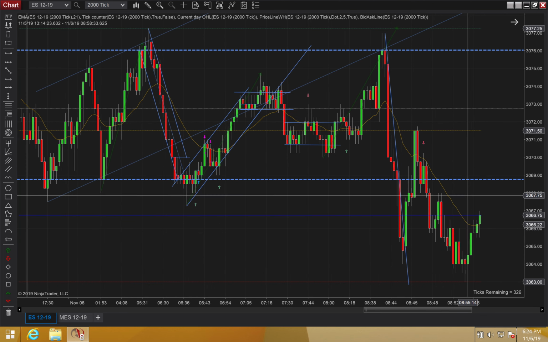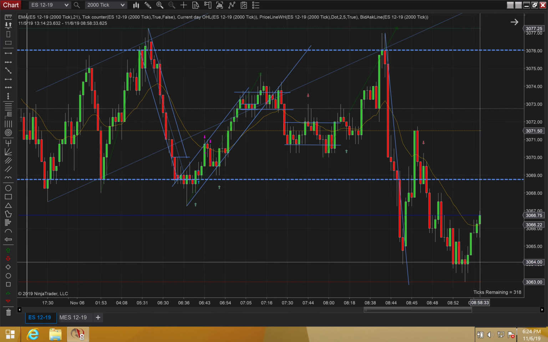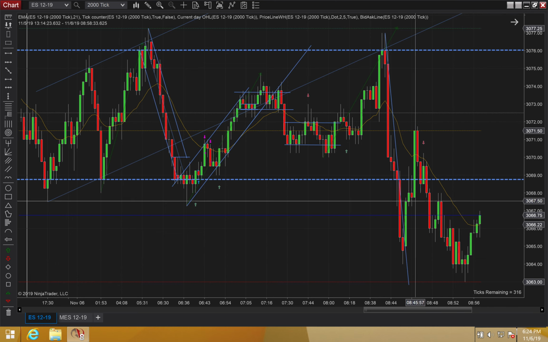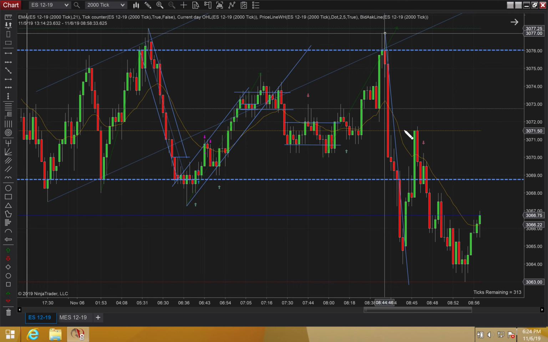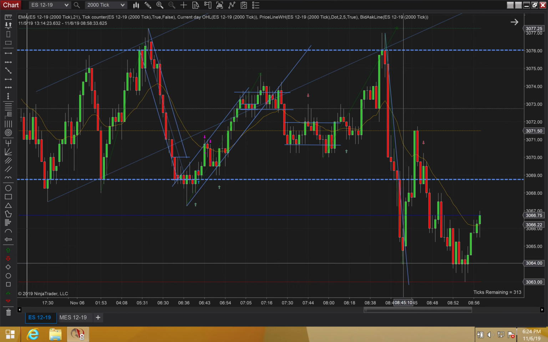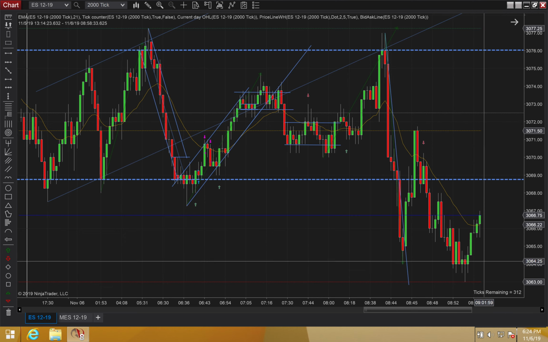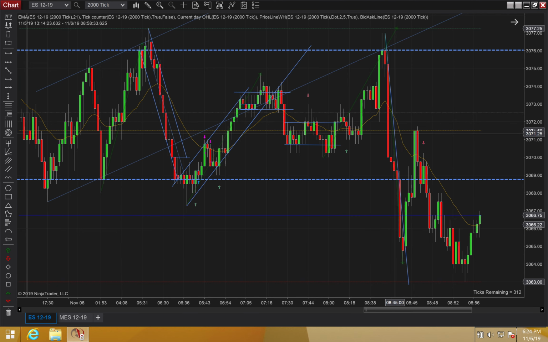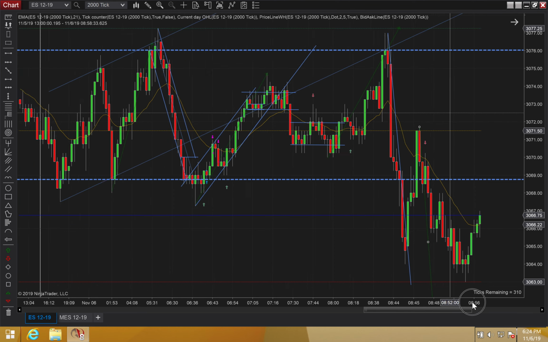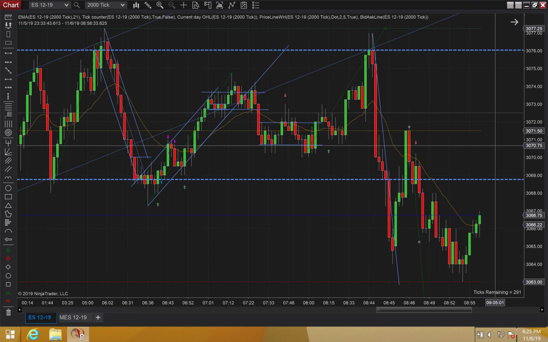Now we're slowing down. So right around this bounce here, about 2 minutes. I think, arbitrary, you should just wait 15 minutes before and after news comes out. So this news came out at 8:45. So 15 minutes is about 9. Yeah, so it's kind of right there. All I'm doing here is measuring this big leg down and seeing if this move continues, where would we expect it? Somewhere down there.